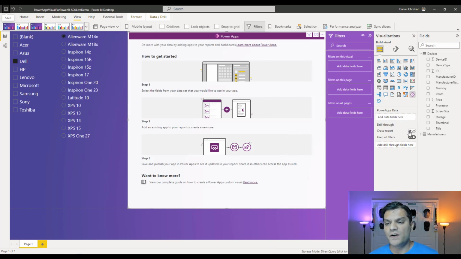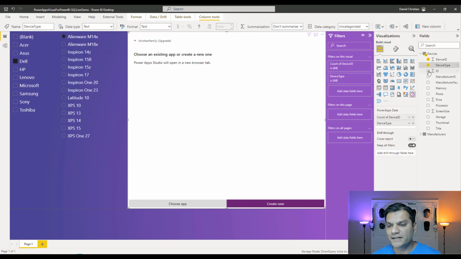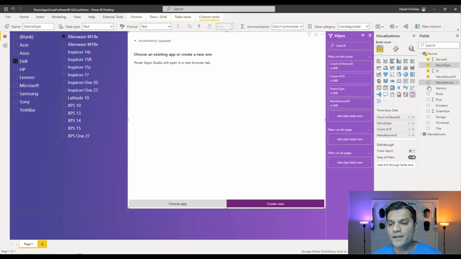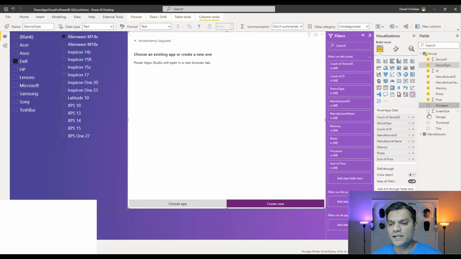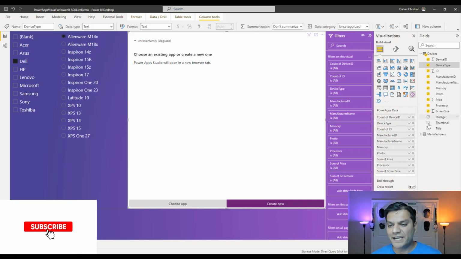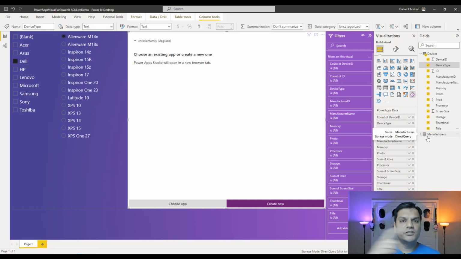What I'm going to do is I'm going to grab all the columns that I need from the Power BI. So I'll make sure that I go and grab all of these. I actually like all of them, so I'm going to make sure I select all. This is a very important step for your Power BI integration, because the ones that you select over here, all these columns under that table, those are the only ones that you're going to see in your Power Apps. Very important step.